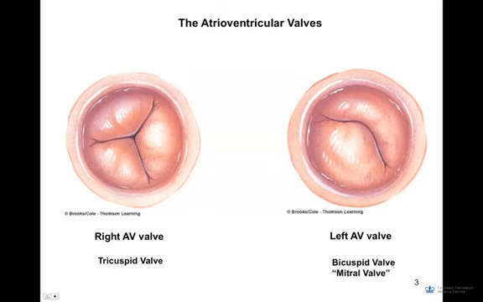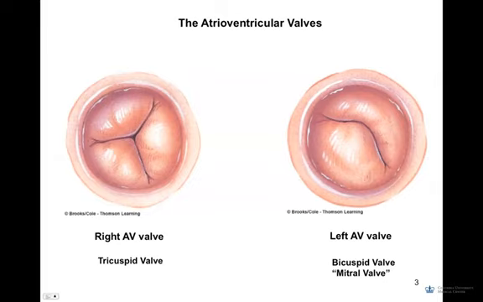What you can see is an aerial view, and this is the view that you might see if you're looking down from the atria. Okay? So we have a relatively strong ring of cartilage, a strong ring of tissue here, that prevents this valve from collapsing. And then we've got these leaflets, and these leaflets are folded inwards. So where we're looking is where blood would enter through this valve.